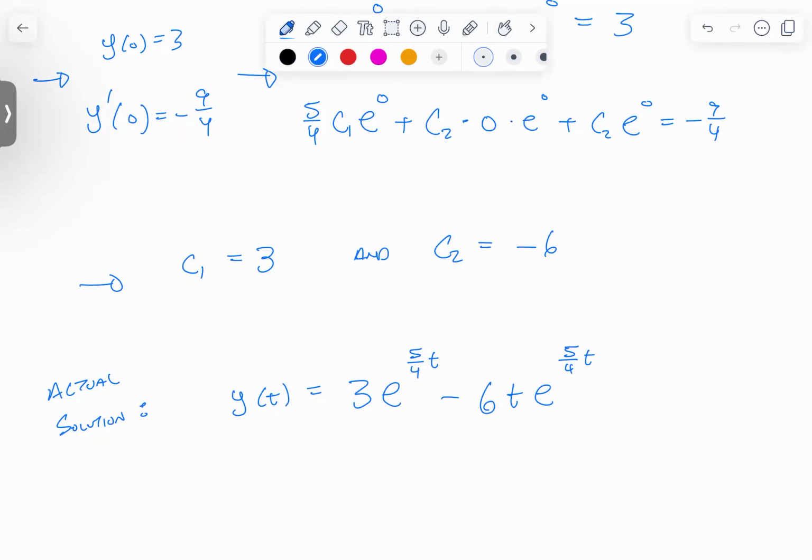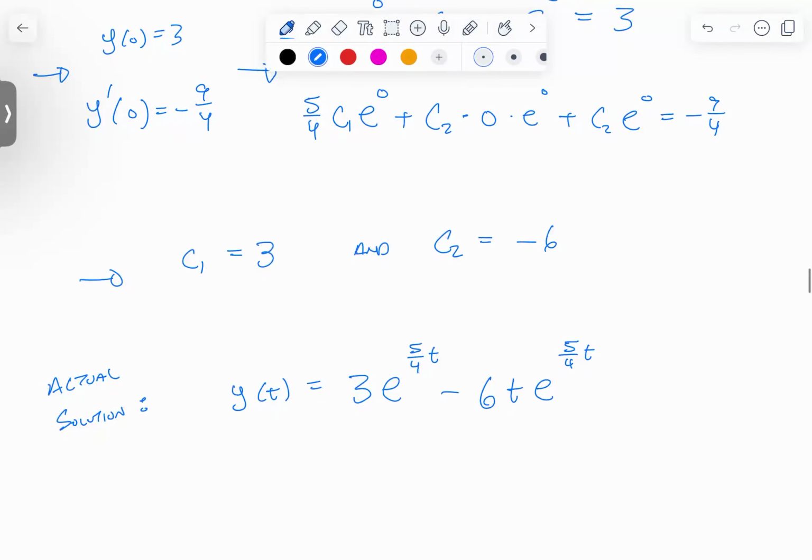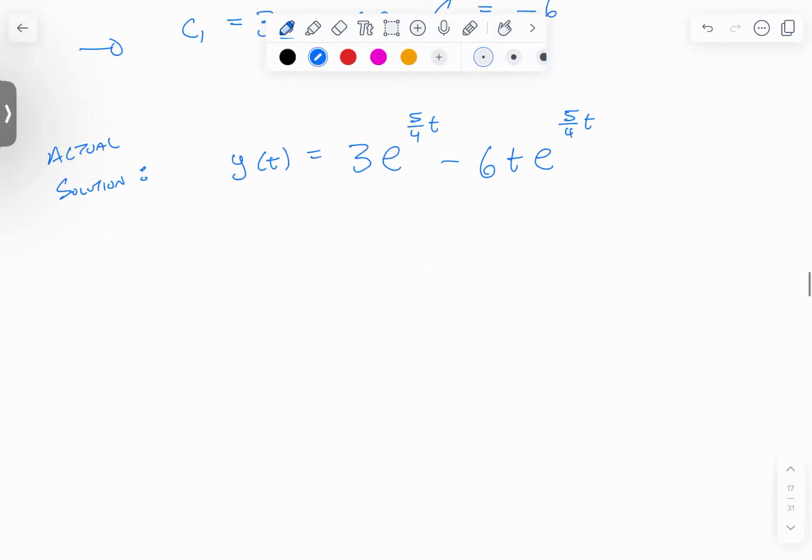And then we're able to solve that down to get the actual solution for the IVP. Again, the biggest thing is just doing that initial factoring. Once you have the quadratic solved, there are 3 cases. We looked at all 3, so it's important to understand if you have a double root, 2 distinct roots, or complex roots.